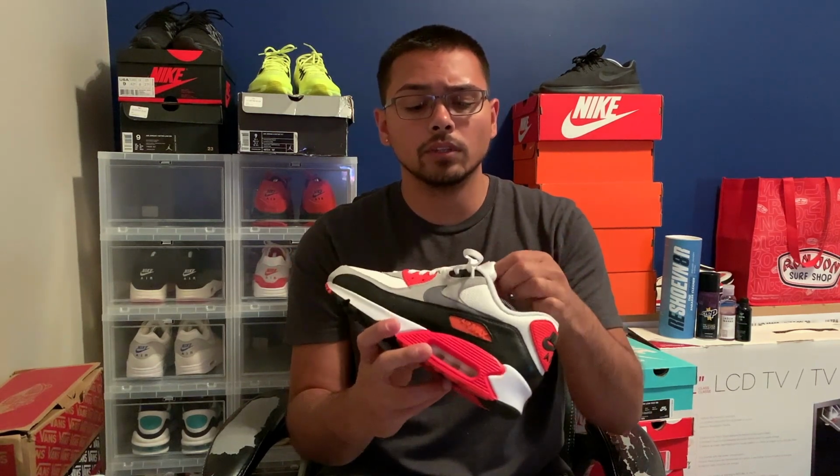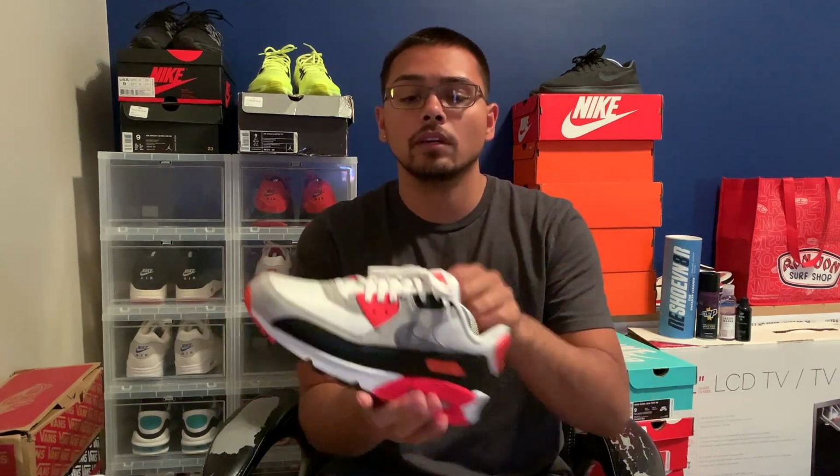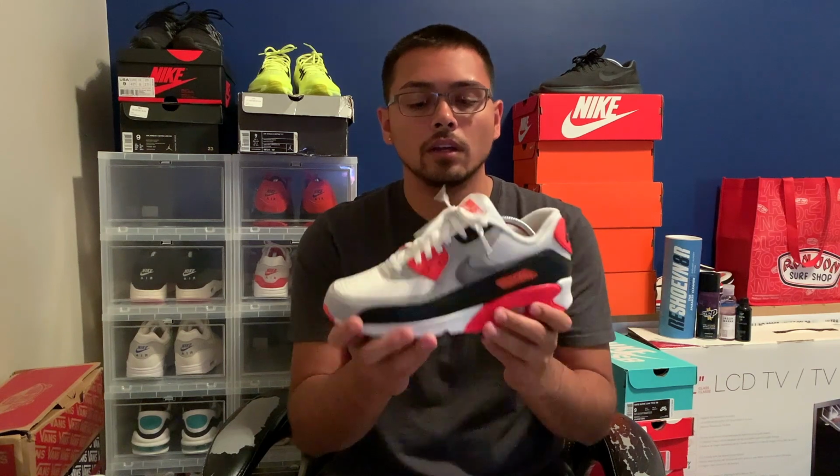Definitely a classic sneaker. Air Max 90 model is one of my favorite models. Super comfortable, super easy to wear, pretty much with anything. This definitely is one of the shoes that is a little bit more popping, especially with these infrared hits here. Got the infrared hits on the bottom, back, side, as well as the eyelets here, and then infrared on the tongue. These definitely make a statement when you wear them, and definitely had to pull these out for going out on a little bit of a special occasion. So these are my Wednesday picks, so let's go ahead and get into a little bit more of an on feet of these guys, and then we'll be back.